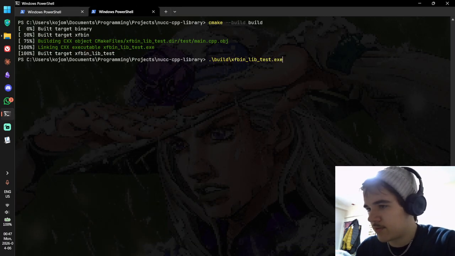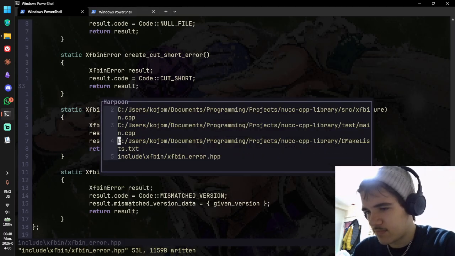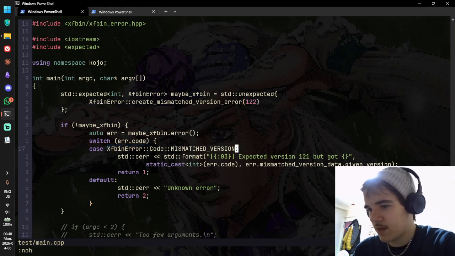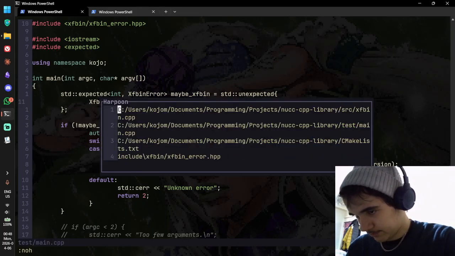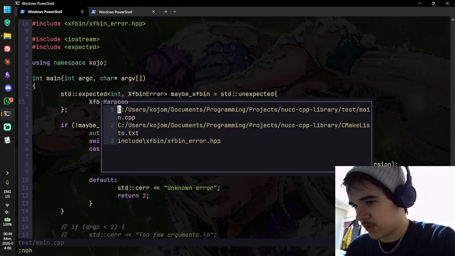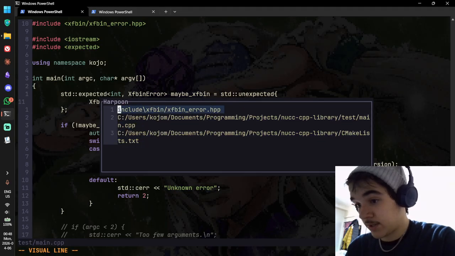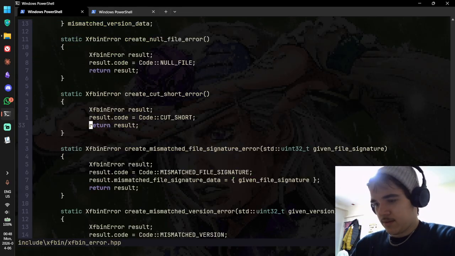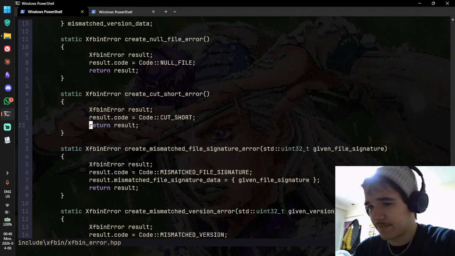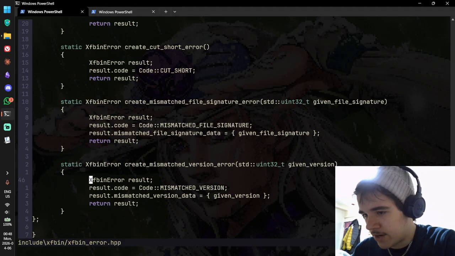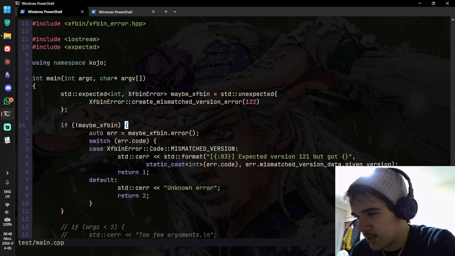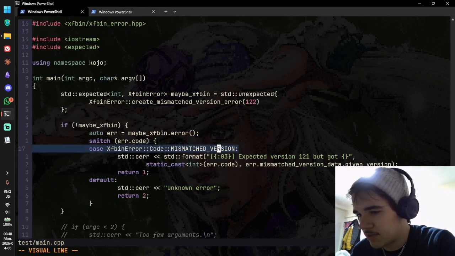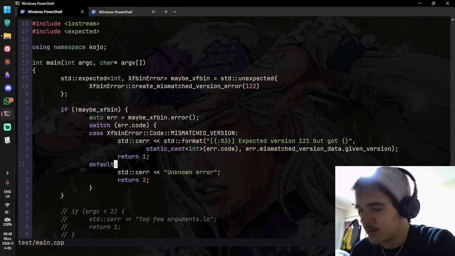So what's going on? If I run it, I get unknown error, but I should be getting a mismatched version error because I'm feeding it a mismatched version error. So let's just reorganize these as well, so I can quickly switch between them. Right. So version error creates mismatched version error. Yep. Code mismatched version. Yep. So this case should be activated now. So why is it giving me an unknown error instead?